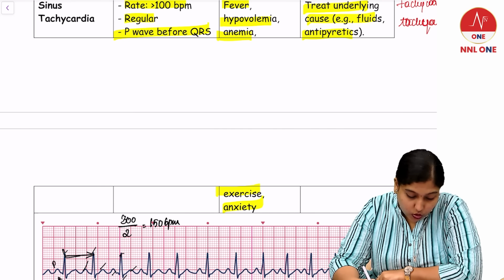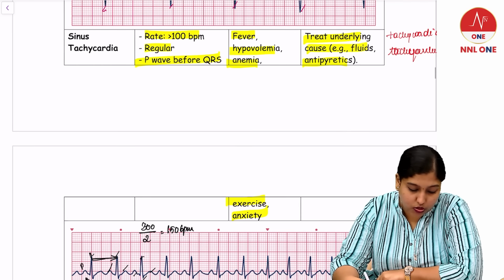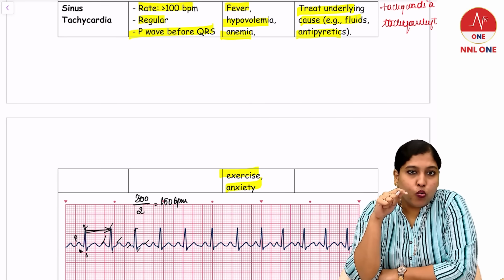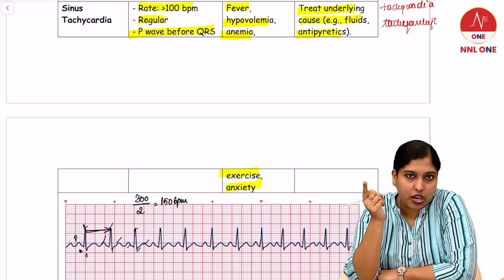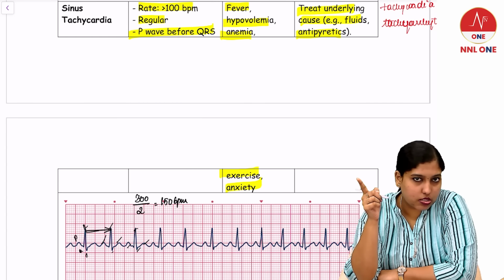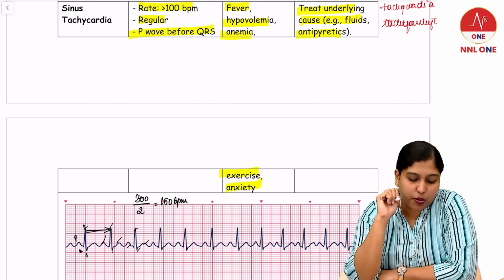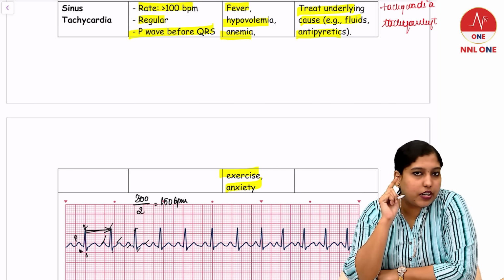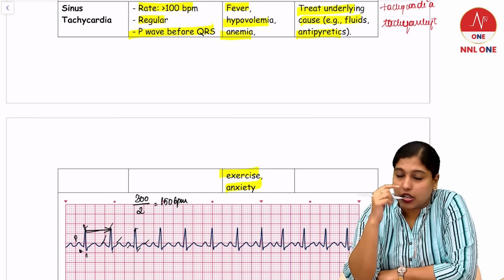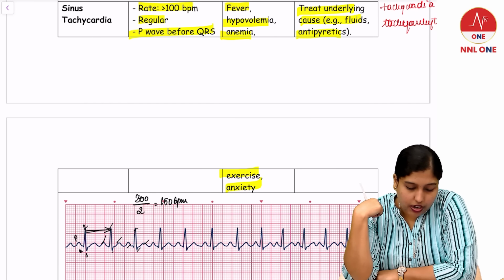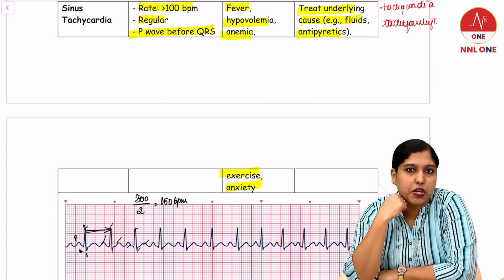It is even going for a sinus tachyarrhythmia also. Here you have 2 large boxes, and the numerator should be 300 when you are calculating the heart rate using the large boxes. So it is 150 beats per minute. As I said, when the heart rate is greater than 100 beats per minute, we term that a tachycardia. So when we are calculating the heart rate of this particular ECG strip, it is 150.